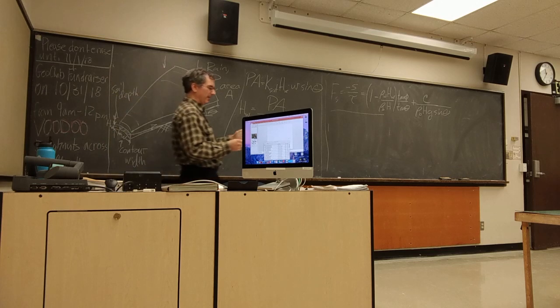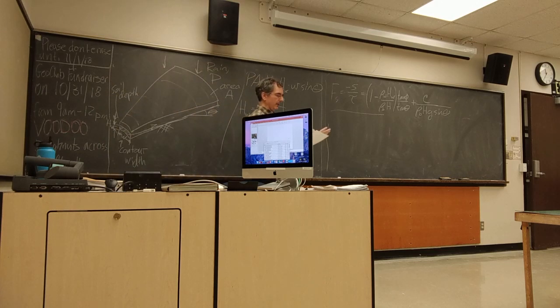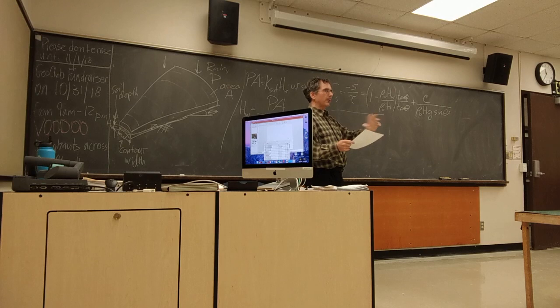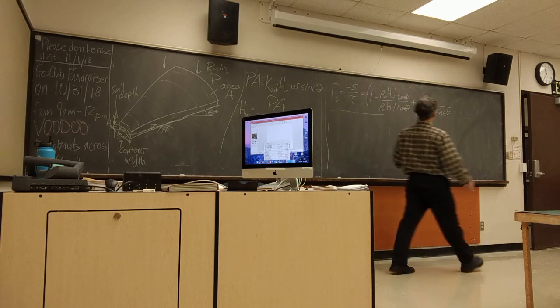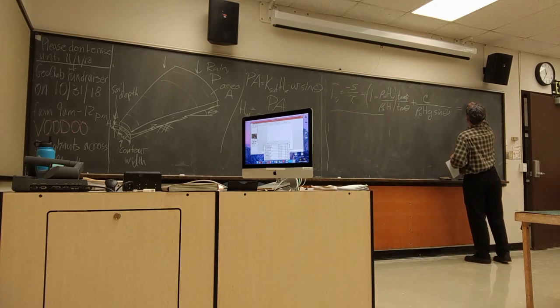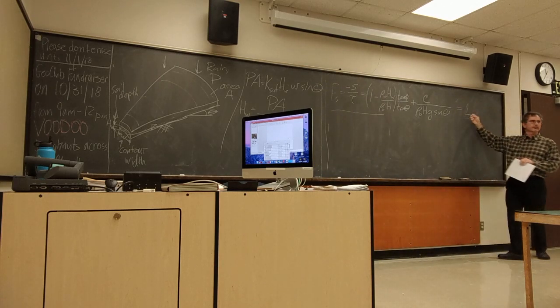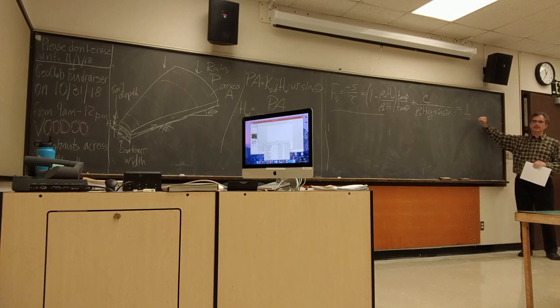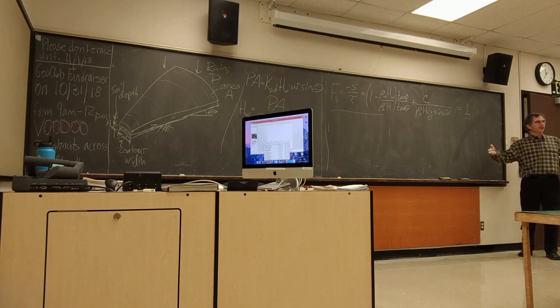On the other hand, if we were trying to figure out a given failure, or we wanted to know what's the necessary cohesion, we could do that too. All we've got to do is solve for that verge of stability: set this equal to 1 and do the algebra. What is it that we don't know, or what is it that we'd really like to know that we don't know all that well?